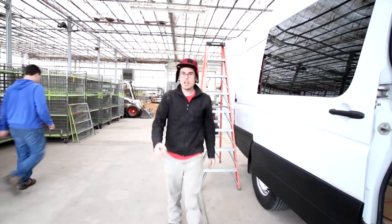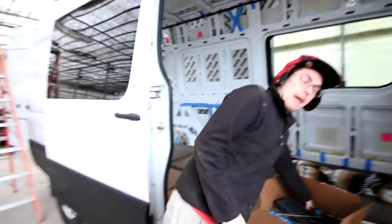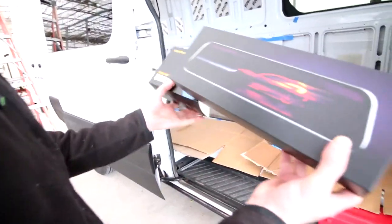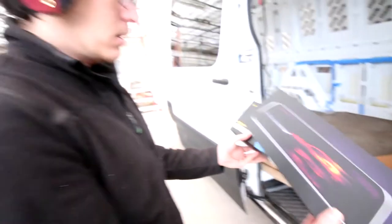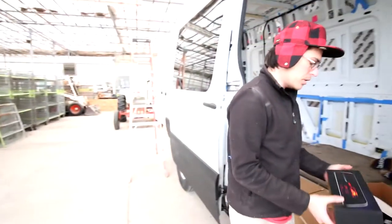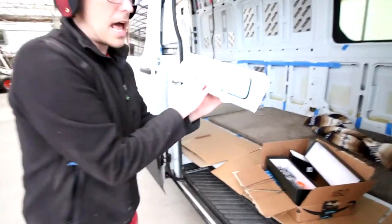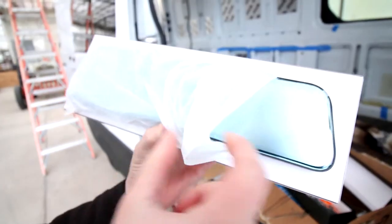Today we are installing the backup camera, and actually the backup camera is pretty cool because not only is there a backup camera, there's also a front camera. And check this out. This got really good reviews on Amazon, one of the best cameras, and it's actually a rear view mirror. The whole rear view mirror turns into a display, and as soon as you pop it into reverse, you can see everything back there. This just slides on to your current rear view mirror from the back.